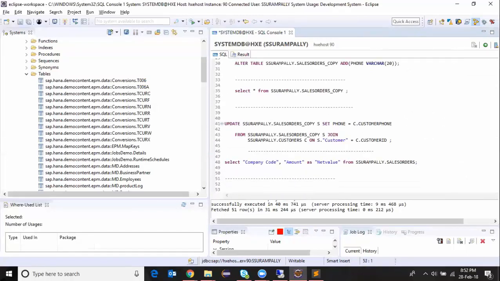Some people say don't give select star, which is going to be a big performance issue. But if you explore in detail the tables concept, there is no such theory behind it. So you give select star or select from a column store table or from a row table, it is the same. So it doesn't make any difference. So I'm not really worried to write select star in HANA, but some people say try to keep all, if there are 10 columns, select column 1, column 2, so on, column 10 from the table, which doesn't make any sense. I will rather use select star.